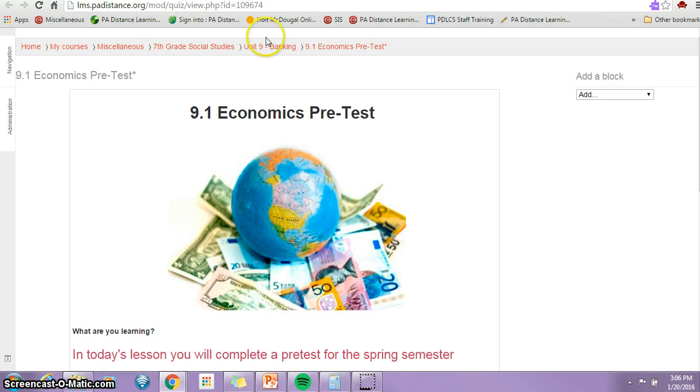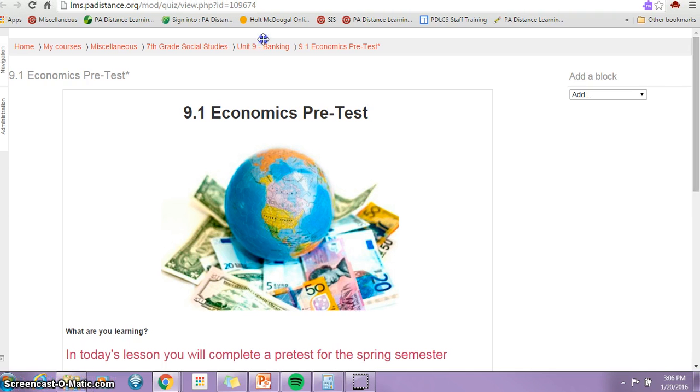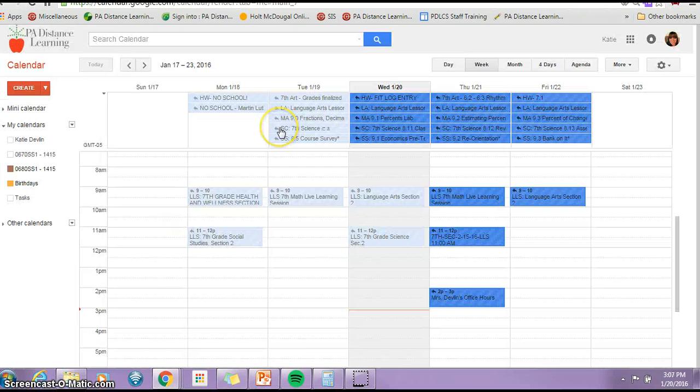Check it out. There is our economics lesson for the day there. You guys should have all taken this by now. Let me go ahead and get the other lesson back. One moment. So as you can see, I've gone back to the calendar. And that's how we get to each lesson. You need to have done that for all of your lessons every day. So you should have done that for health and wellness, language arts, math, science, and social studies.